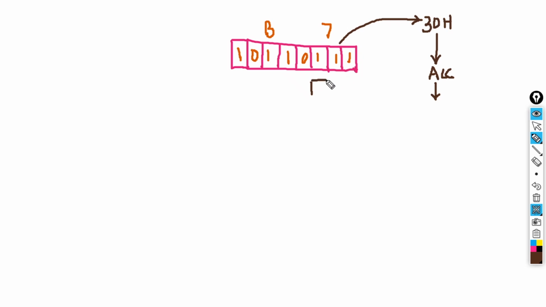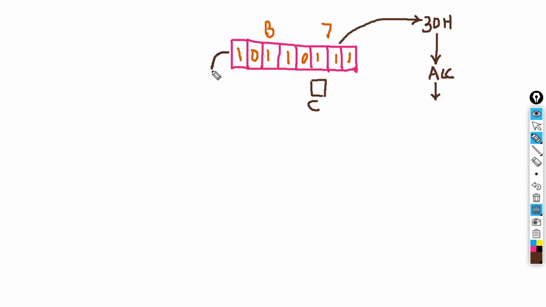For this, I'll be using the carry flag. The bits we are going to check are present in the accumulator, so I need to get them into the carry flag and then check whether each is 0 or 1. Based on that I am going to increment some of the registers.